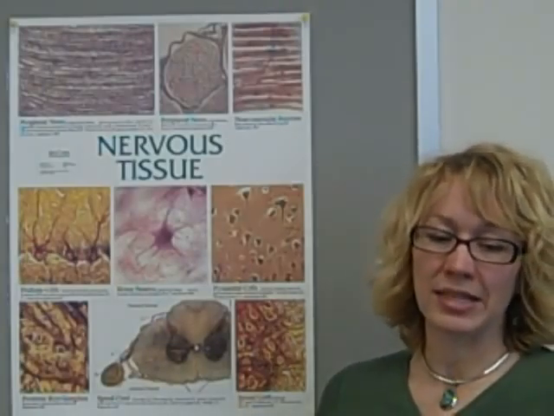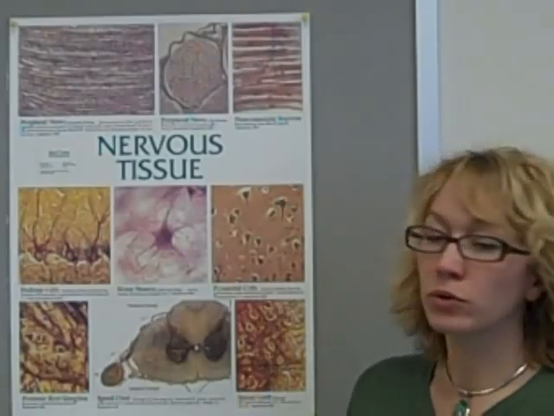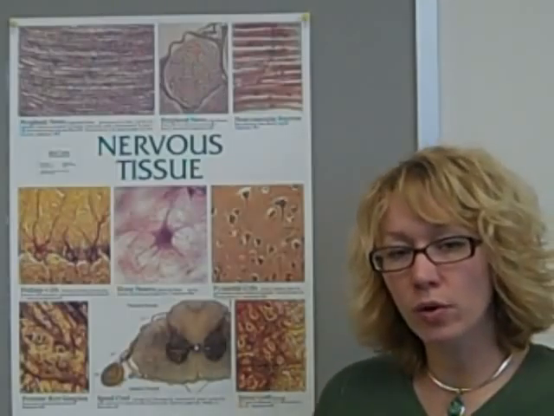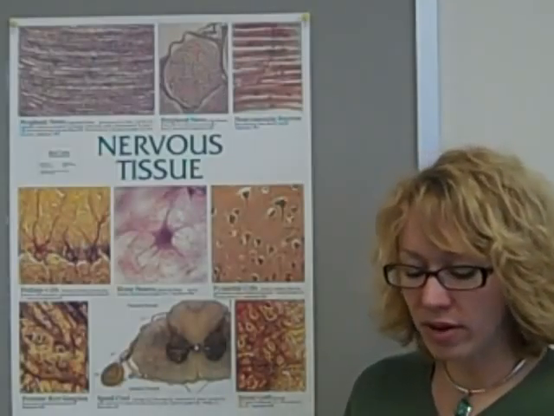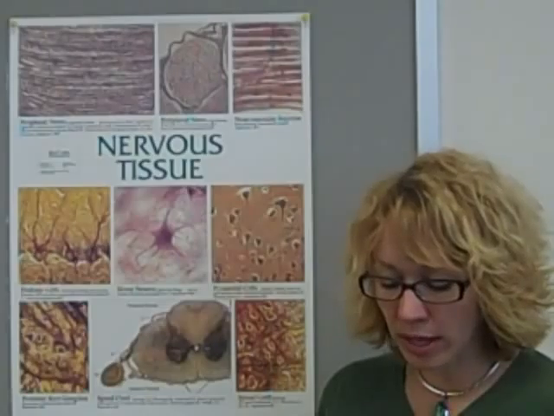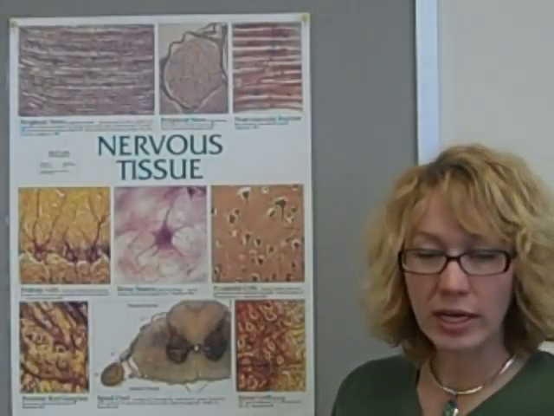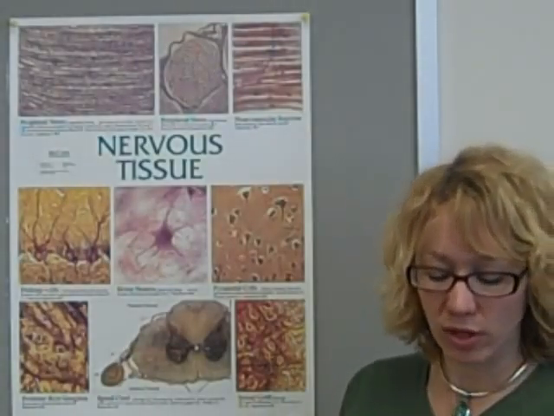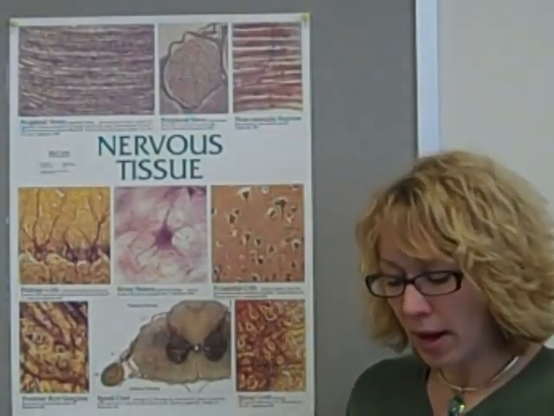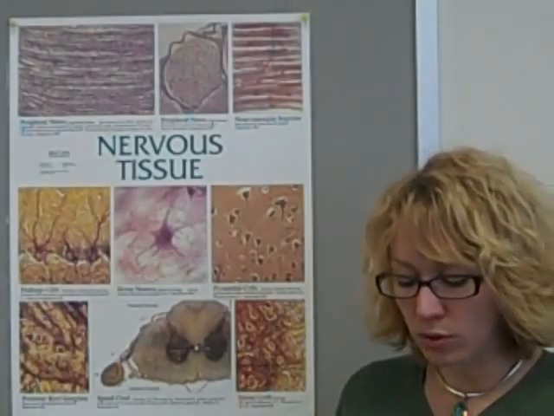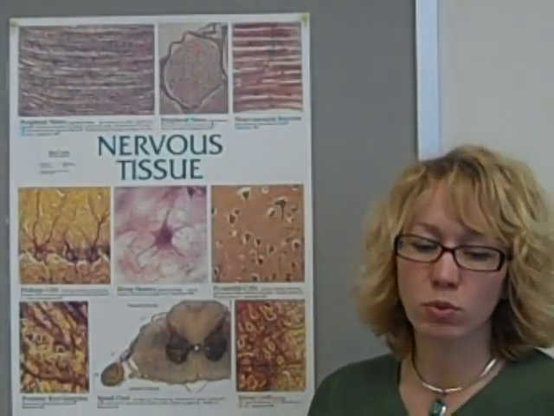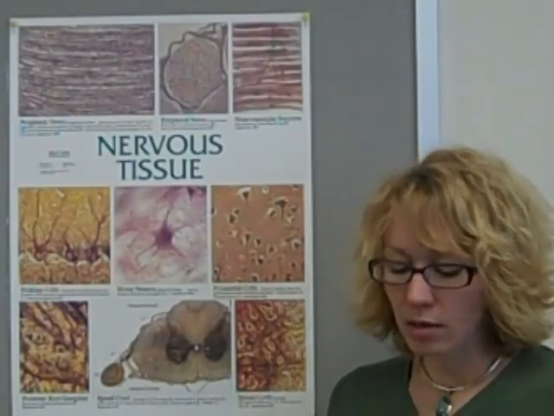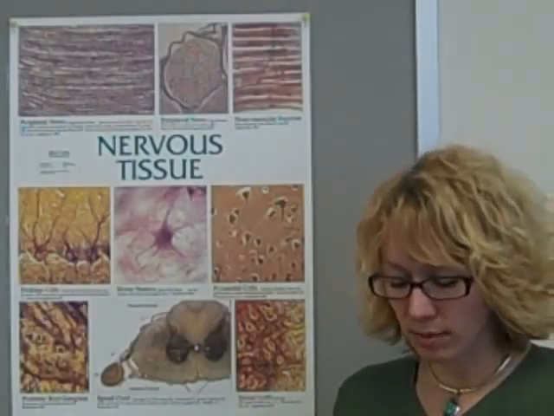There are two basic cell types with nervous tissue, what we call neurons, N-E-U-R-O-N-S, neurons, and then neuroglia. Neuroglia are modified. There's a variety of different types of neuroglia, and most textbooks will tell you for each neuron there are about 10 neuroglial cells. You may see differing numbers depending on the source, but about 1 neuron to each 10 neuroglia. So the neuron is sort of the most important cell, and then the neuroglia are modified to support and protect and maybe nourish the neurons.